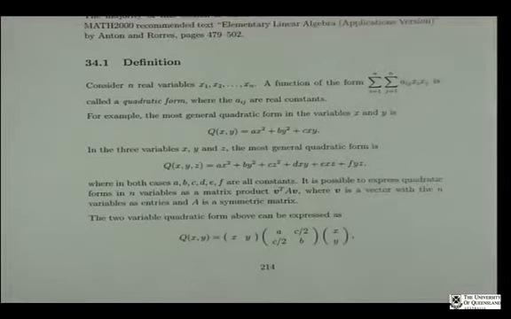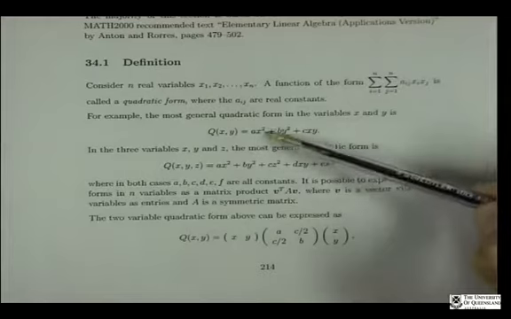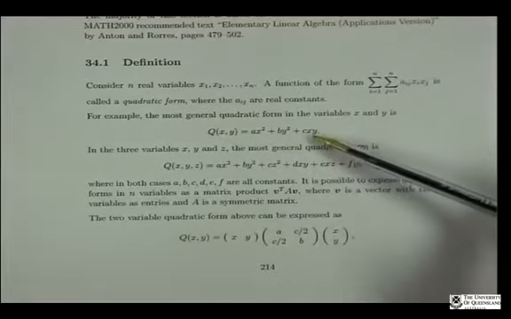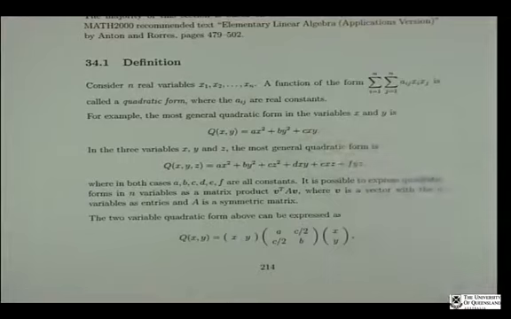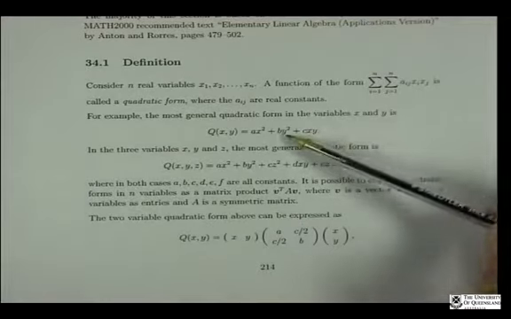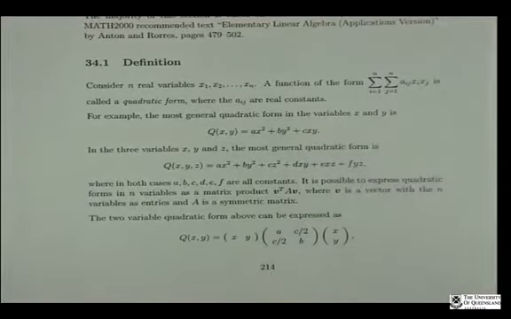All right, so if we've got 2 variables, the most general quadratic form that we can write down is of this form. So it's a linear combination of x squared, y squared, and xy. This is what we often call a cross term. Okay, so x squared, y squared, and xy are the only 3 possible quadratic terms that you can get from 2 variables. What if we have 3 variables? Well, we end up with 6.